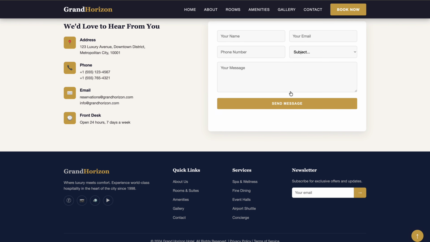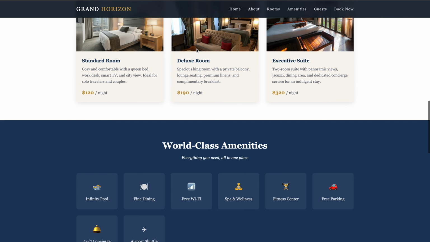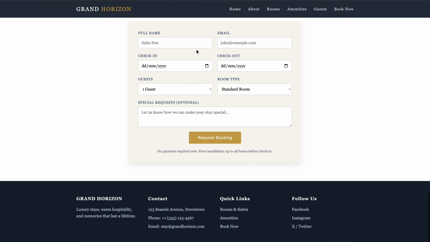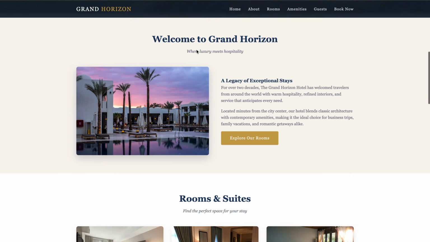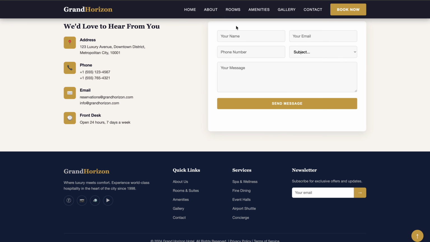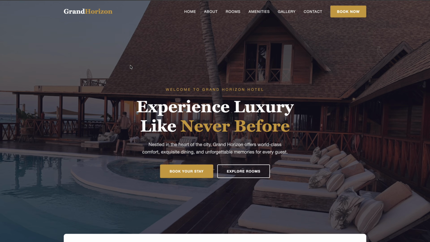In the previous video we created this design, and the architecture looks very similar to the new one, but the design is not as good as the new one. You can go and check this out, guys, because I created the same thing, and the design is quite similar, but the animations and the design are different.